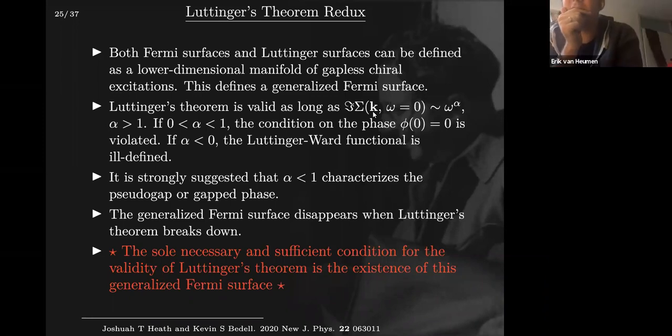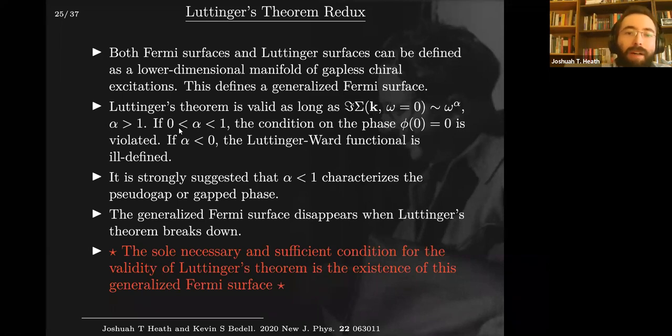Yeah, actually, just to make sure that I'm still following. If I look at the second bullet point of your list here, then I would probably agree that there is experimental evidence that in the pseudogap phase, alpha is smaller than 1. But this is measured at the nodal point of the cuprate Fermi surface, which is also the point which is not gapped. So you made a statement about the quasi-local model, or in other words, a non-local model. I missed the point how these two things connect, because the point of the Fermi surface which remains in the pseudogap phase shows an alpha smaller than 1, yet it is ungapped. So I missed that point.